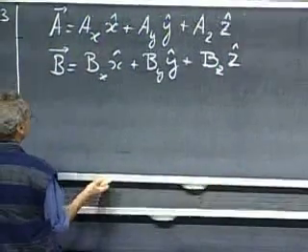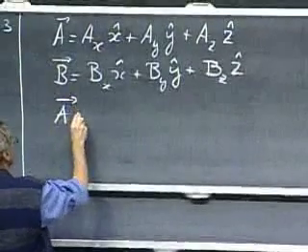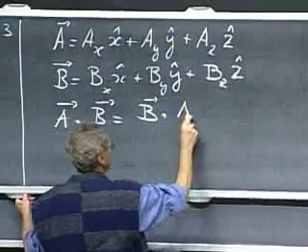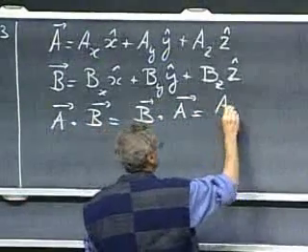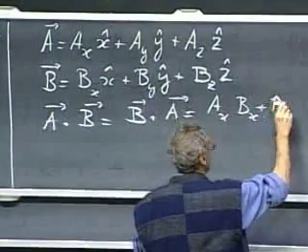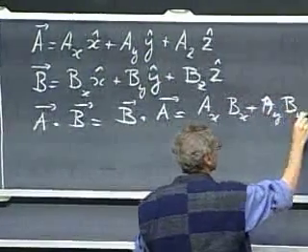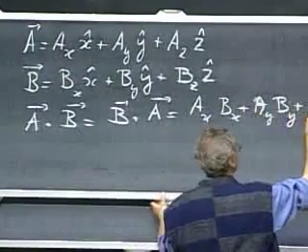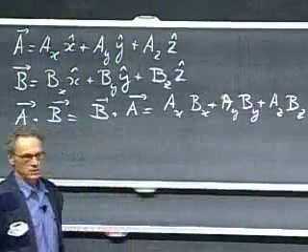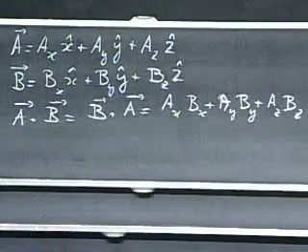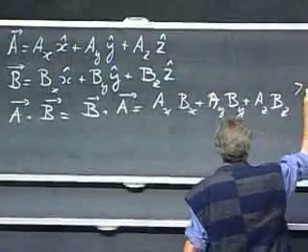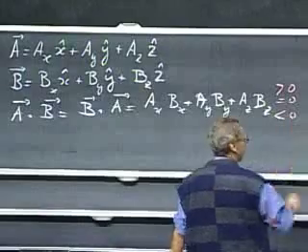Now the dot product, A dot B, also called the scalar product, is the same as B dot A, and it is defined as a_x b_x plus a_y b_y plus a_z b_z. It is a number. It is a scalar, it is a simple number. And so this number can be larger than 0, can be positive, it can be equal to 0, it can also be smaller than 0.